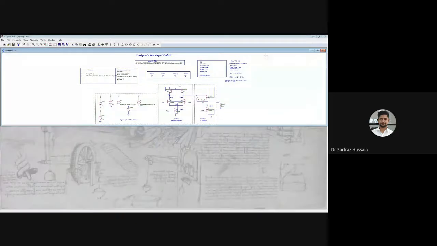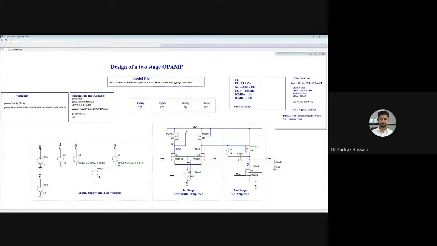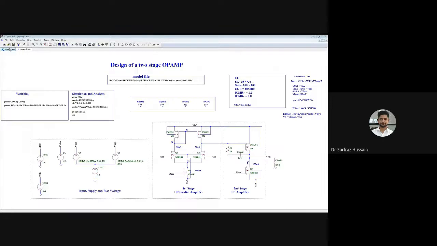Whatever values we want to calculate, we can calculate like this. If you want to draw the symbol, we just need to copy this. Suppose I want to make a symbol from this and use this particular test bench, so I will create a new schematic and copy this.